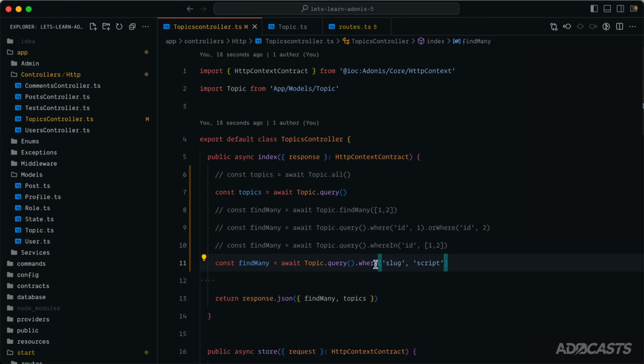So if we were to jump back into here and specify a third argument in between our column and our value here, we can say that we want to specify where like script, and now we have access to add in the % sign to designate that we want to match anything that ends with script, or we could do starts with script, or we can do has script somewhere in the string. Now, for our case, both of ours end with script. So let's take a look at what that looks like.